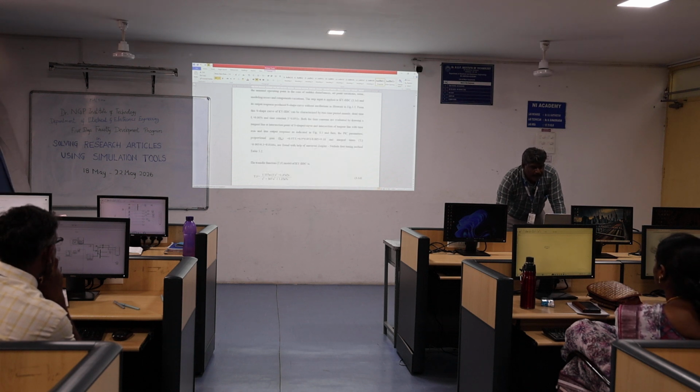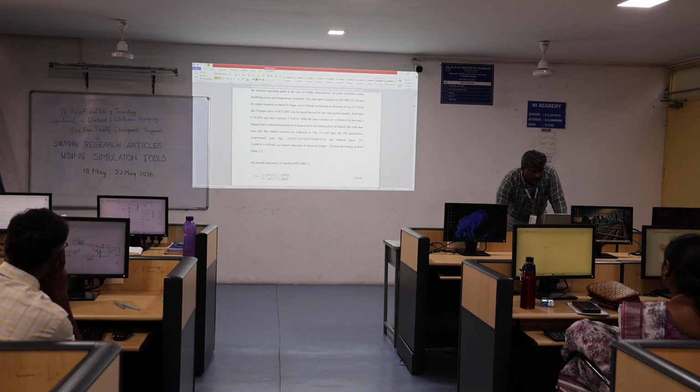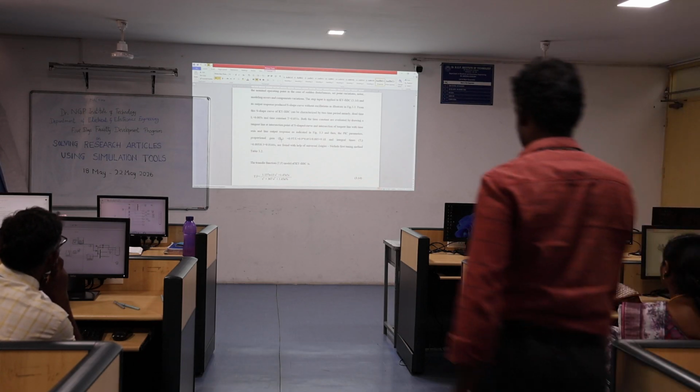Then substitute and find out the values. Next, the integral time value: Ti is equal to L by 0.3, so you substitute 0.003 divided by 0.3. Then the L value, the formula is L by 0.3, so L value 0.005 divided by 0.3. Then you will get this value. So now you know the Kp value and Ti value.